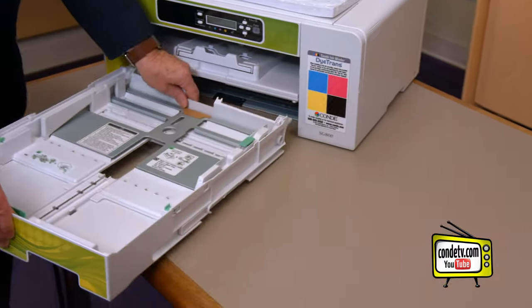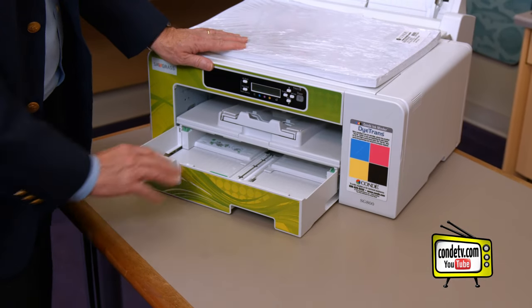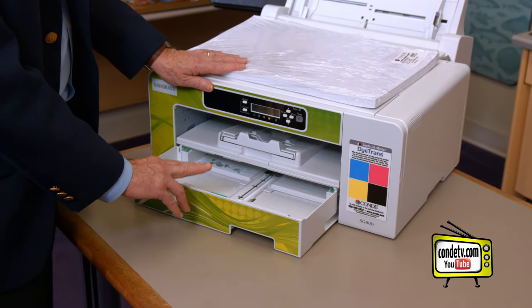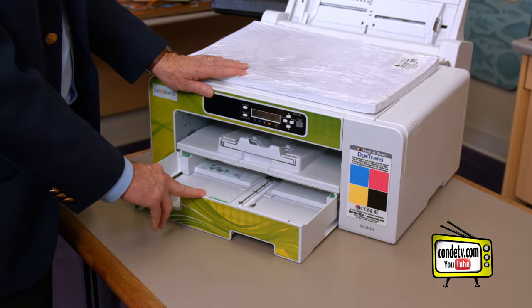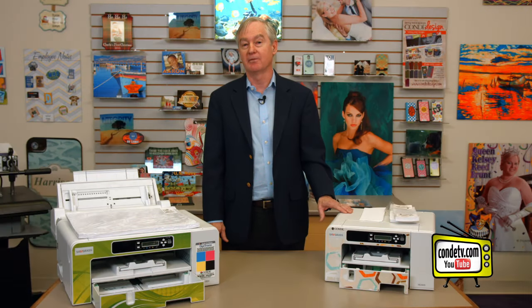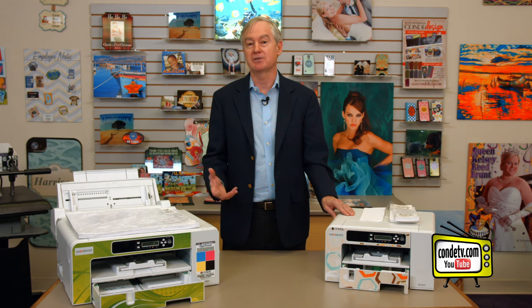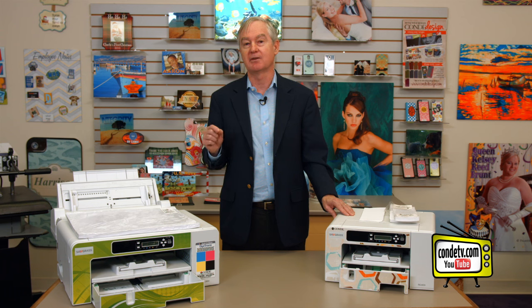Let's go ahead and put the tray back in the printer. And we're done. Remember, if you do add custom paper sizes, add those in the driver — and we can remote in and show you how to do that. I hope this has been a great video to help you adjust those paper trays to get the maximum value. I recommend that you take advantage of all our custom paper sizes, which really reduce labor costs and help you get the most efficiency out of printing, and that ultimately translates to savings. This has been David Gross with Condi Systems — until we meet again, thank you.